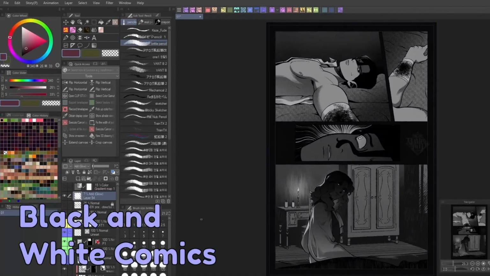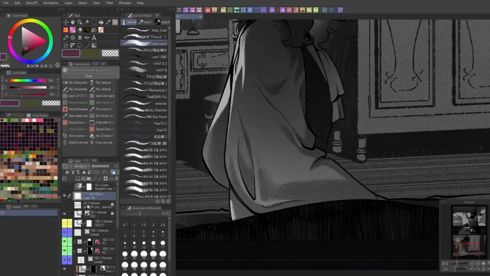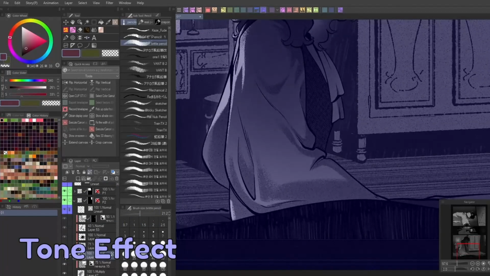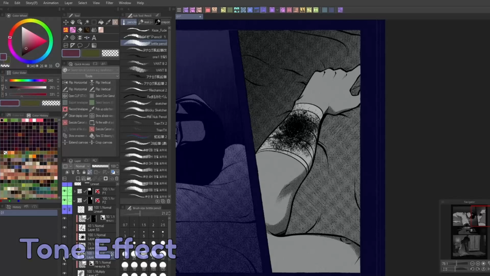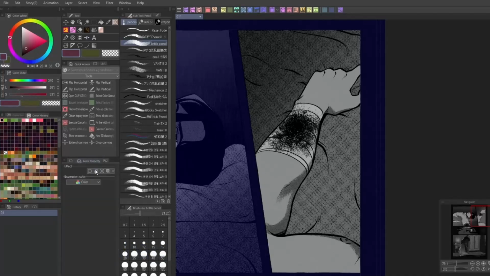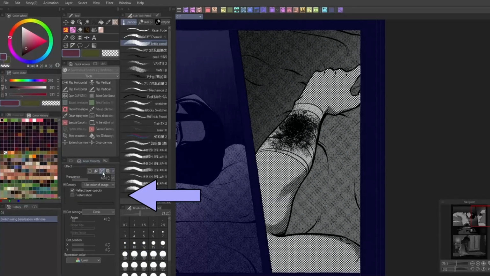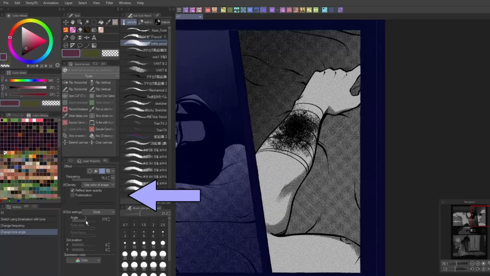If you'd prefer to have your comic in black and white, Clip Studio Paint also has a variety of tools you can use for that, too. The tone layer effect, which you can find in the Layer Property panel, allows you to turn any grayscale color into a tone texture. Many comic artists use this technique to add some visual variety to their limited grayscale color palette. You can experiment with the different shapes, densities, and noise factors to find the effect you like most.